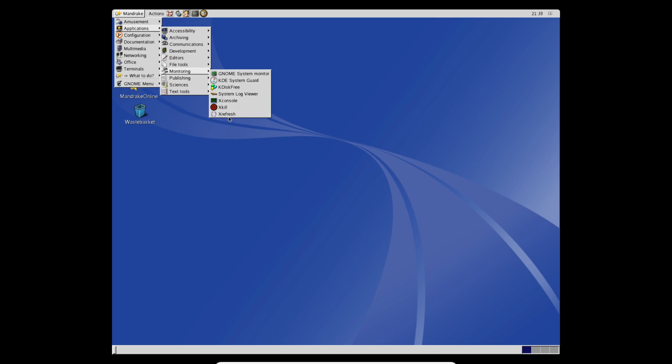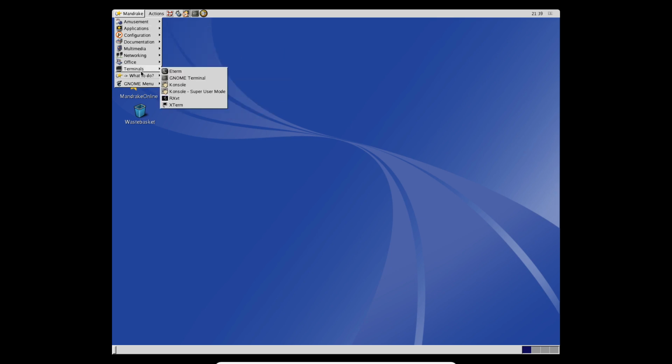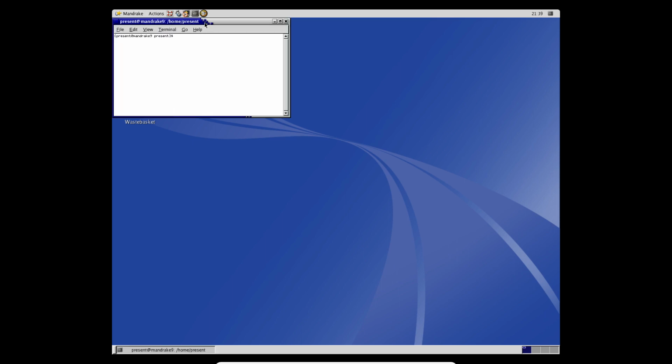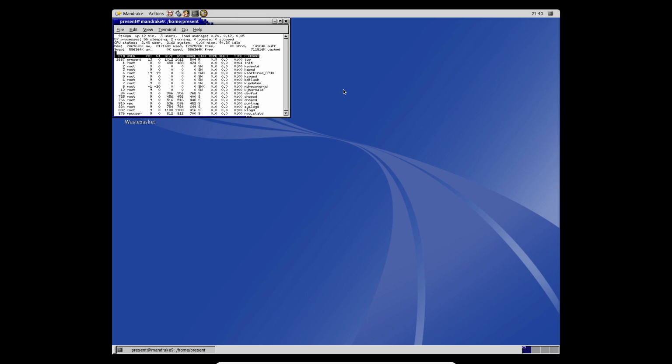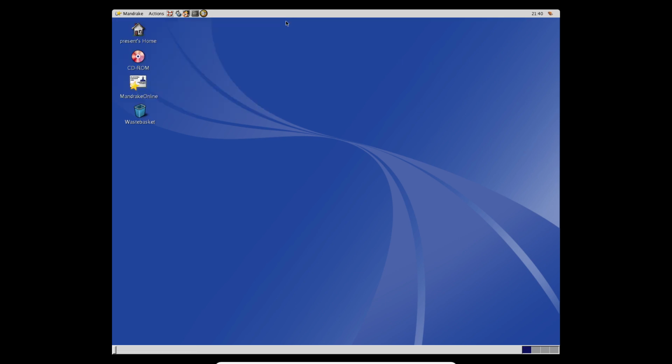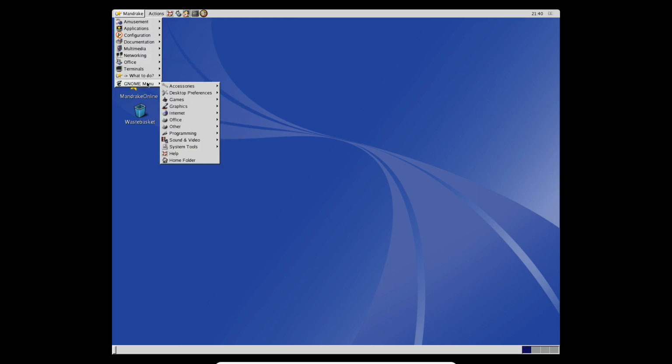Anyway, let me open up a terminal, a Gnome terminal, because that would only be fair. And top, and it is running 206, so it was running lighter. Gnome was lighter than KDE. For those playing along at home, we knew this anyway. Gnome used to be the light version. But it also had a lot more fun and toys back in the day as well.